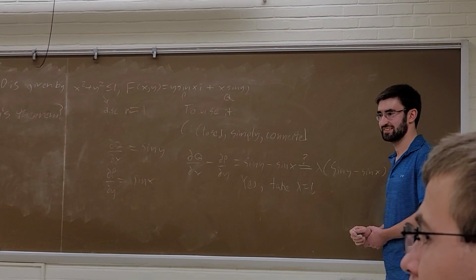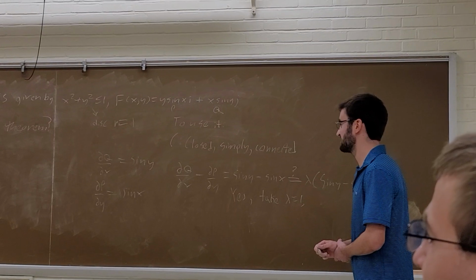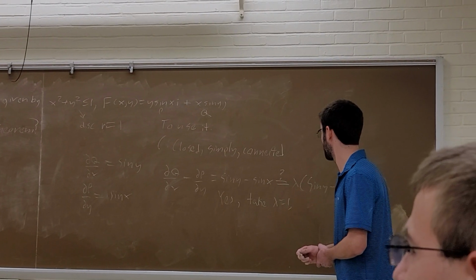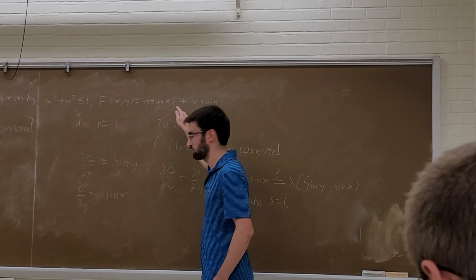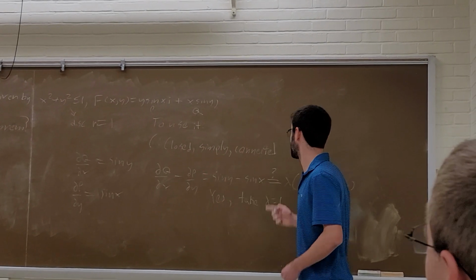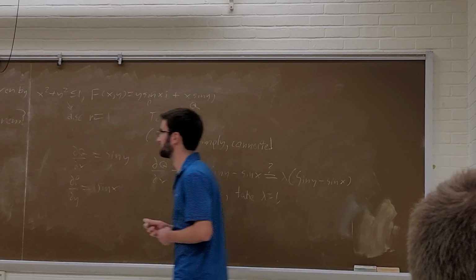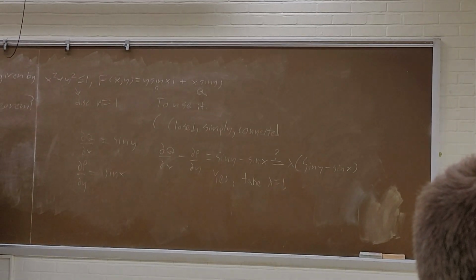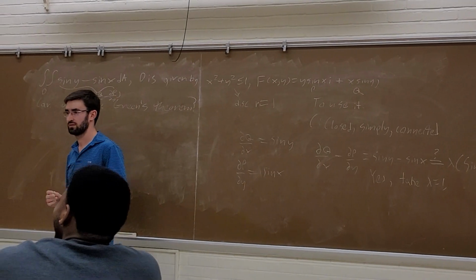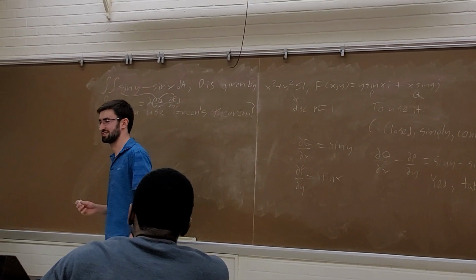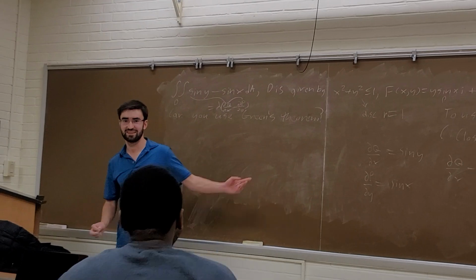Wait, lambda has to equal 1 or not? In this scenario, lambda equals 1. So we calculate this difference based on the vector field we were given. We got sine of y minus sine of x. We're seeing if that's a lambda multiple of what's in here, and it happens to be the same thing. So in this case, we have lambda as 1, but we were just checking to see if there existed such a lambda. Yeah. Other questions?